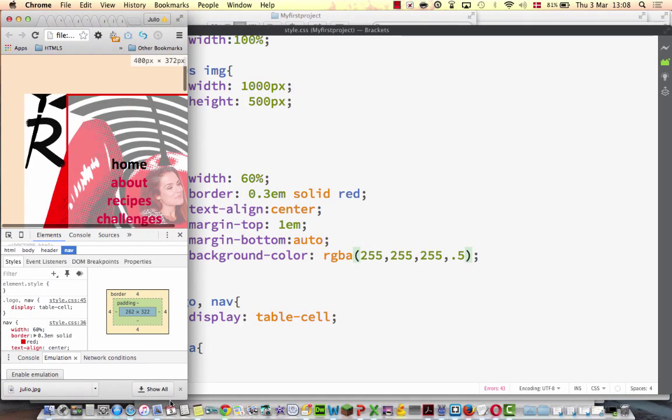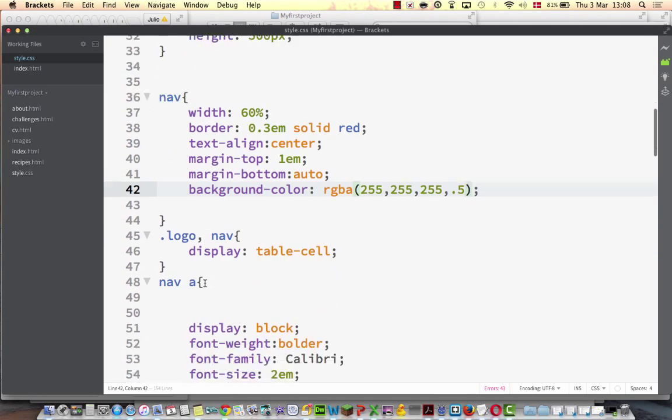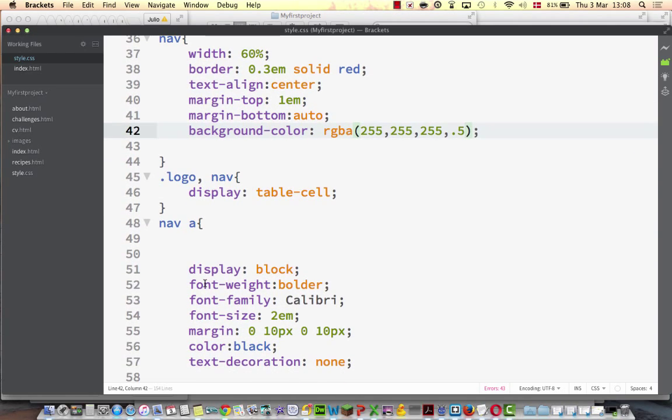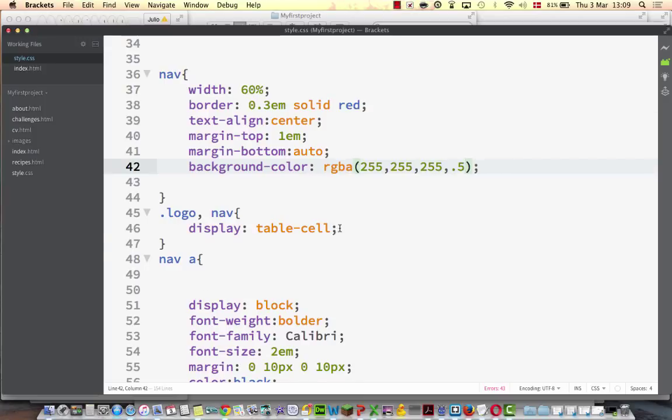It is because it is a table cell and I need some vertical alignment. Yes. So the anchors, they are display block here, display table cell.